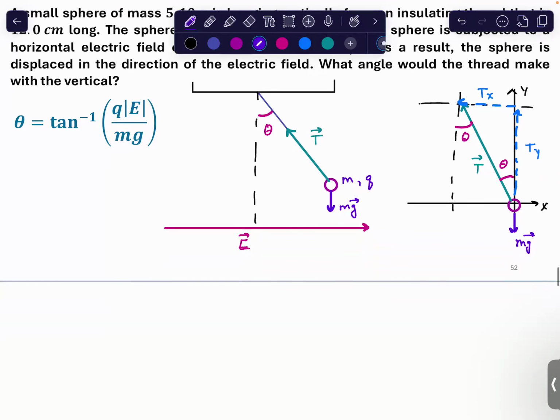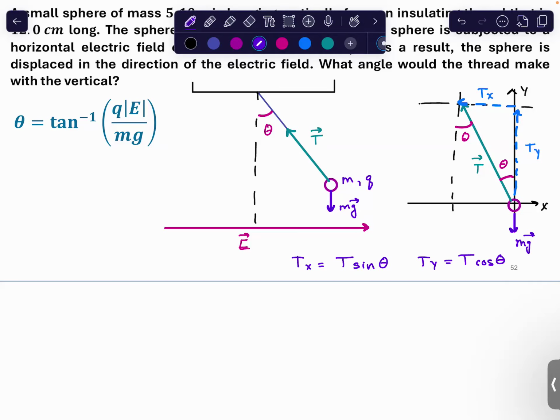So the thing I'm going to remind myself of is that my Tx is going to be T sine of theta, and Ty is T cosine of theta. And I use the right triangle where I put the components. Now, how was I able to know that that angle theta transferred to that second location? Opposite interior angles.